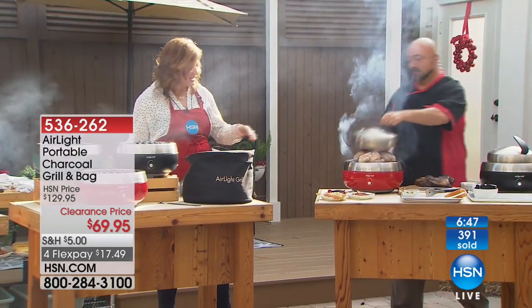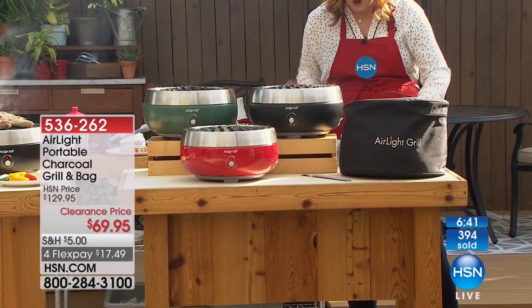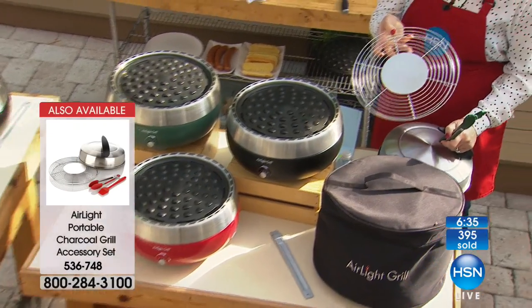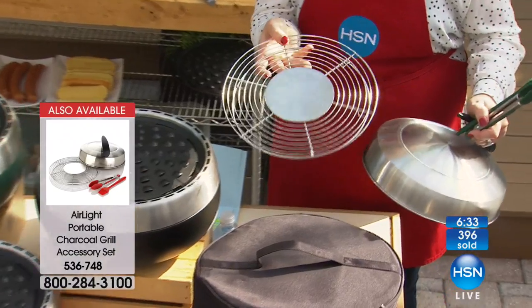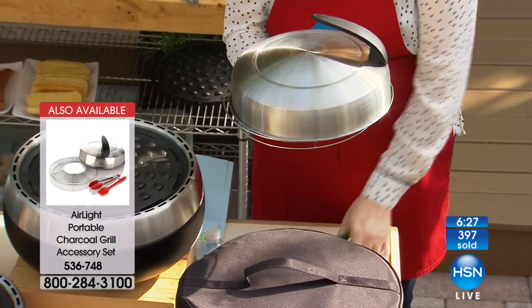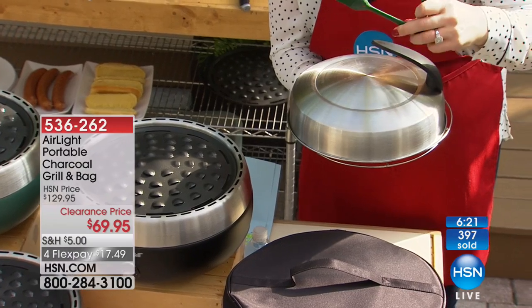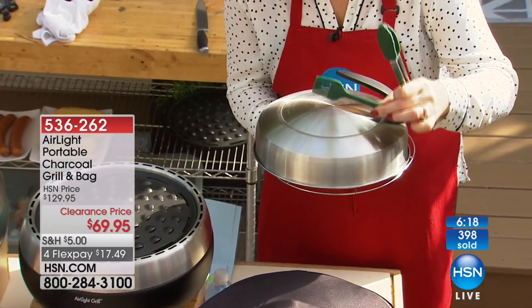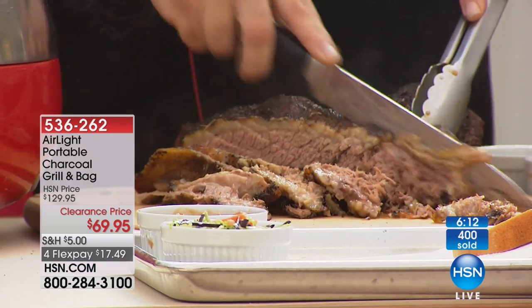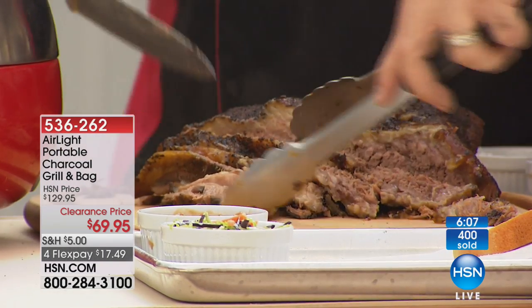Many of you are asking about the accessory kit. What comes included is your wire grill plate — that's what we're putting the chickens on, and that comes included. Plus you have a plate lid to keep everything nice and warm with a handle you can grip. We're also including eight-inch tongs and an eight-and-a-quarter inch grill brush. If you want to do butter, shrimp, sautéing, or rub on a marinade, that comes included and it's $29.95. It has perfect five-star reviews on HSN.com.